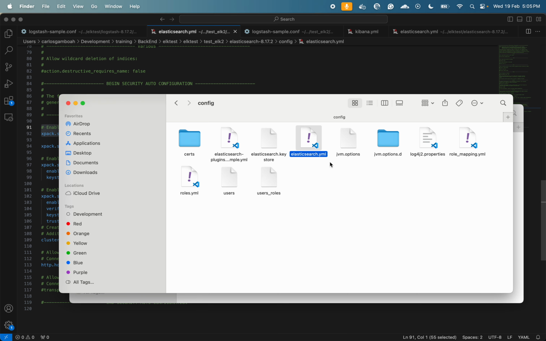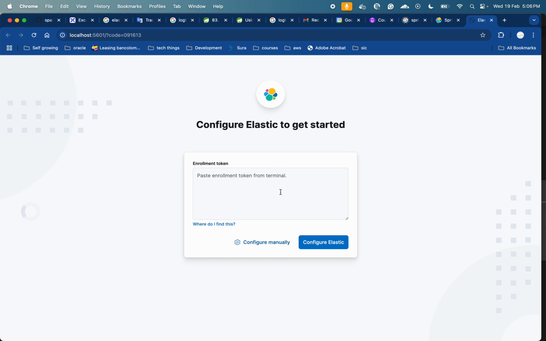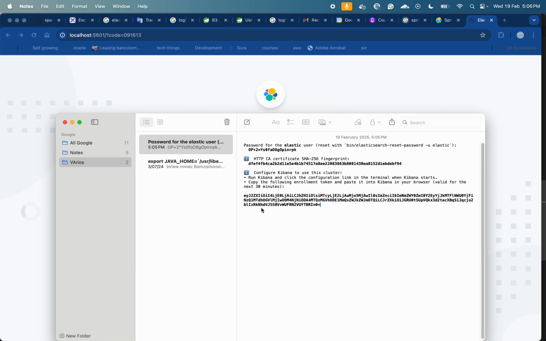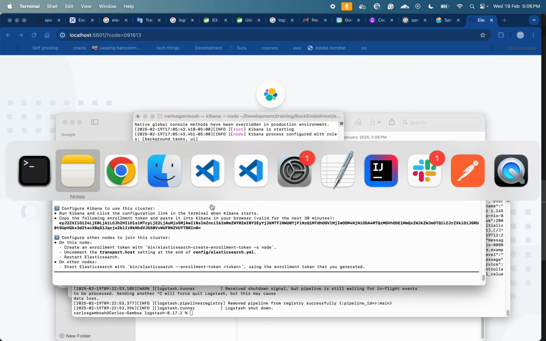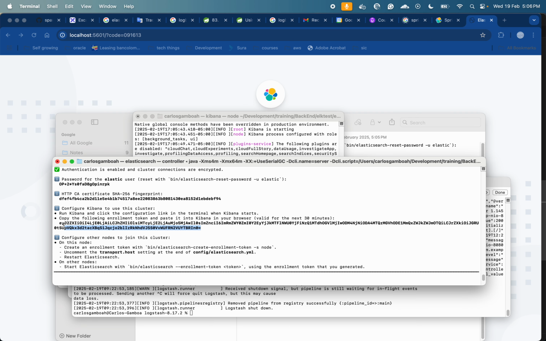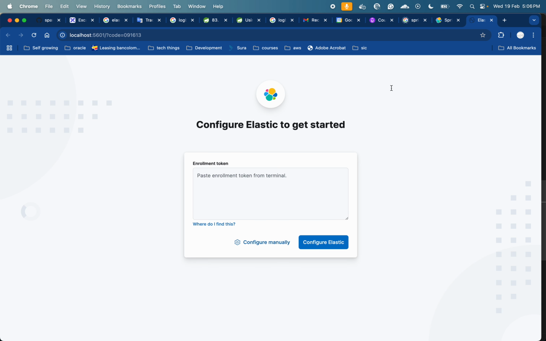Let's open the link. Now you will be prompted with a screen where you need to pass the enrollment token. This is the token that you can fetch from the Elasticsearch terminal as we did previously. Let's copy this and paste it here.